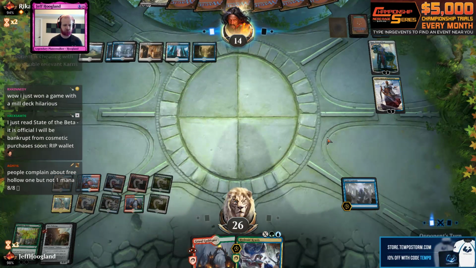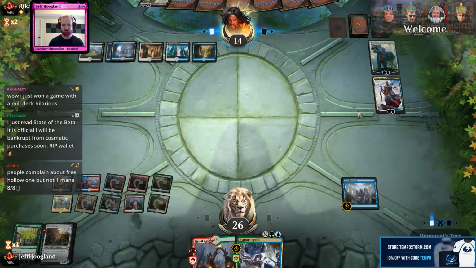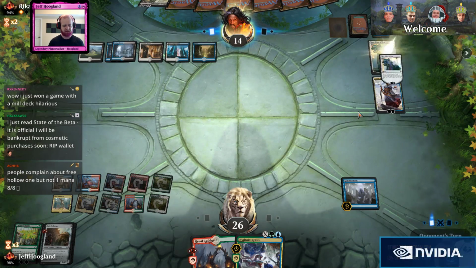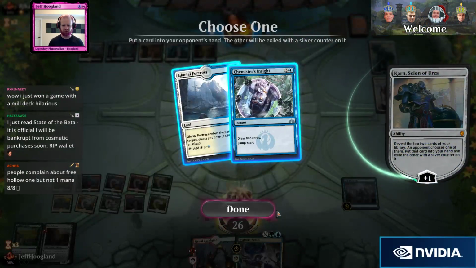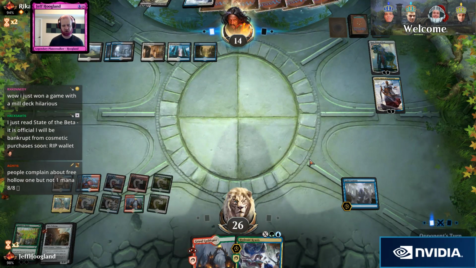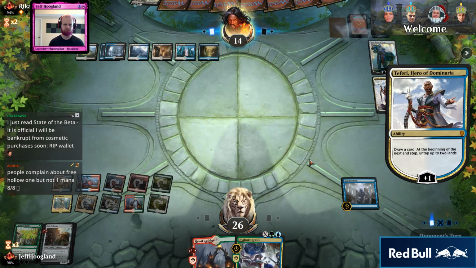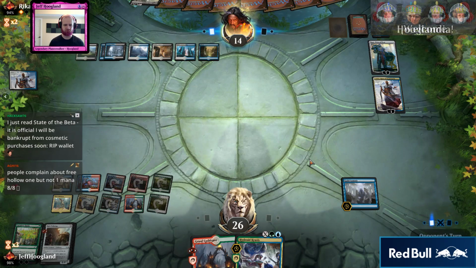If they don't Thought Erasure us this turn, we get to Krasis, draw a bunch. But they have a Kaya's Wrath tucked under Karn here still, right? So the Gate Colossuses aren't strictly going to be good enough. We're going to need some other help inside of the cards that we draw. Maybe I'm supposed to give them Chemister's Insight there.